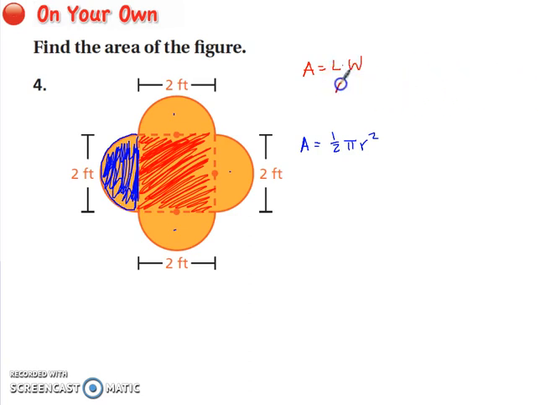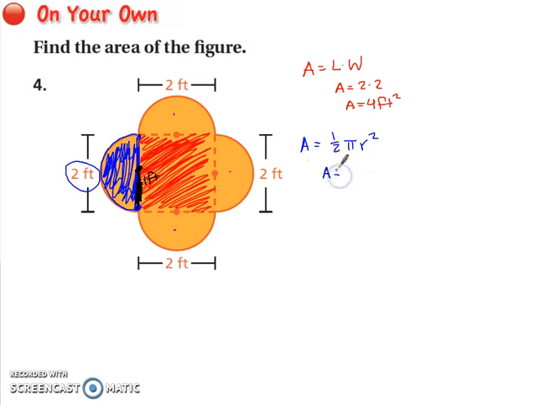For my square, area is equal to 2 times 2, or area is equal to 4 square feet. For my semicircles, area is equal to 1/2 pi r squared. Now looking at this 2 feet here, that 2 feet does stretch from the top all the way to the bottom of the circle, so that is your diameter. Now if I want just the radius of the circle, I need to cut that in half. So just starting in the middle and going to the edge would be a distance of just 1 foot. So my radius is simply 1.